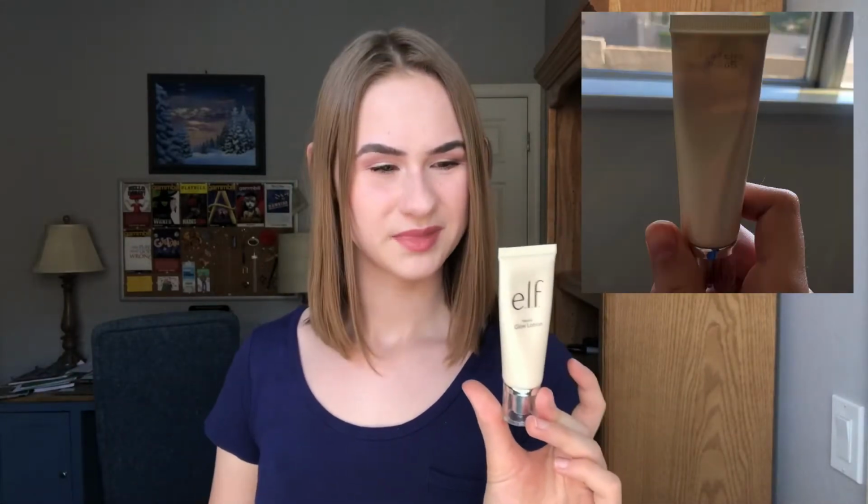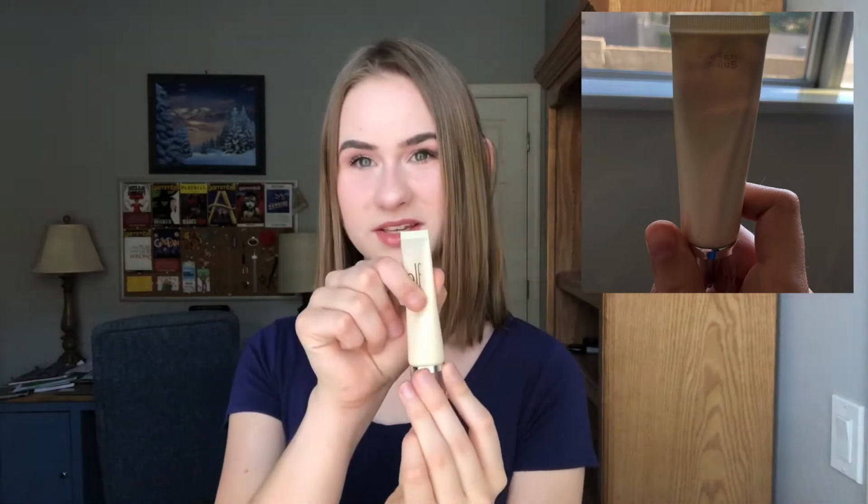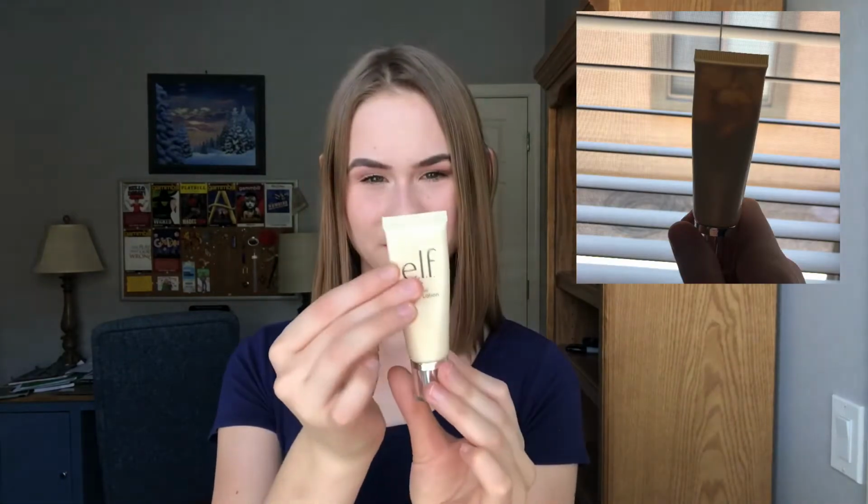My first one I rolled in last month, and it is the e.l.f. Natural Glow Lotion. And I will put in pictures of what it looked like last month compared to this month. It still has a bunch of air in it, so I can't squeeze it and have that shown. So it's just kind of lowering in here, but not consistently, so it's hard to make a mark. So yeah, I'm just gonna do pictures, but I used this 16 times, which is not much, but I didn't wear makeup as much as normal. Just haven't been totally motivated to wear that much makeup in this past month. I've been wearing it when I want to and not when I don't want to.